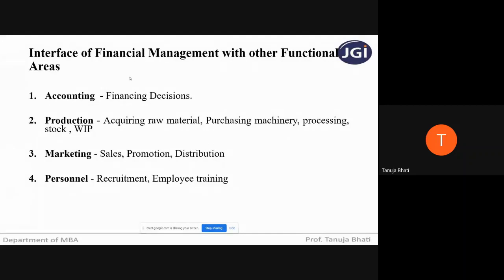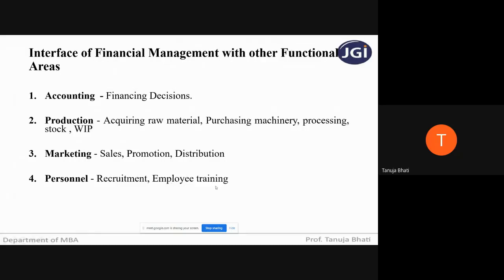Next, personnel. Here, financial management is very important again, because personnel is nothing but related to the employees of the organization. The employees of the organization have to be recruited. To run any company, students, you require labor, you require workers, who are nothing but the employees of the company. So when you want to hire any employee into your company, you have to do a recruitment process. This recruitment process is not done free of cost. It involves lots of funds, which again depends on finance.